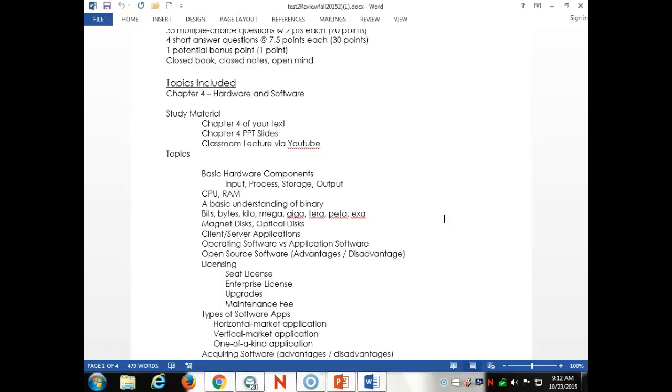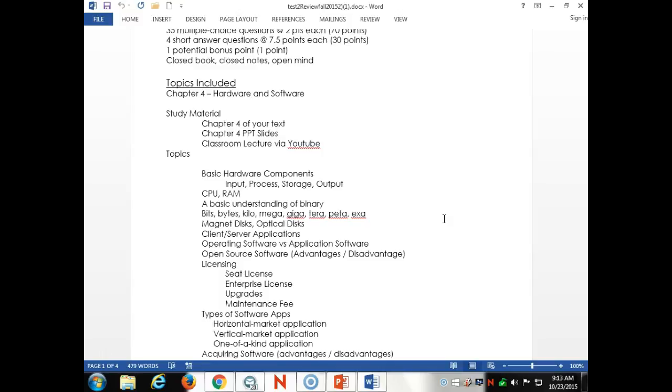I do want you to understand the prefixes, right? It's important that you understand the prefixes because, like I said, you might be asked, what's the difference between a mega and a giga? And you're off by not just a few, you're off by a power of 1,000, right? So it's significant. Understanding that mega is like 1,000,000, that's important.